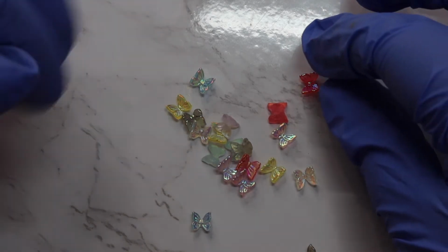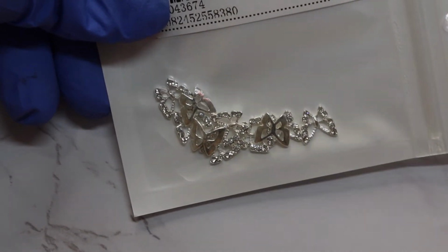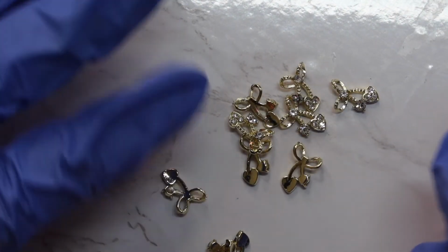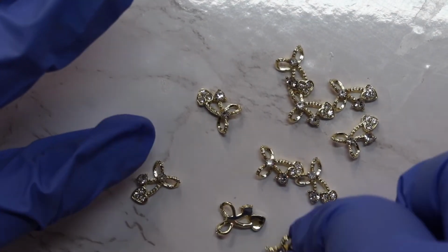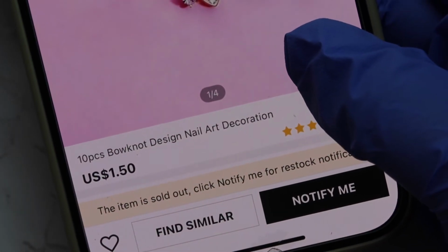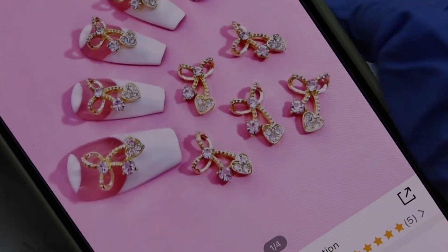They're cute. And then, I'm not going to take these out because we already saw them, but this is the one I bought 2 of accidentally. And then, ooh, these are cute. I think these might have been the ones I was waiting for. They're like gold cherries. These are just as cute, but the cherries are shaped like hearts. Oh my goodness, they're so cute. They were only $1.50, but they are sold out. But aren't they so cute? And they look just like that in person.